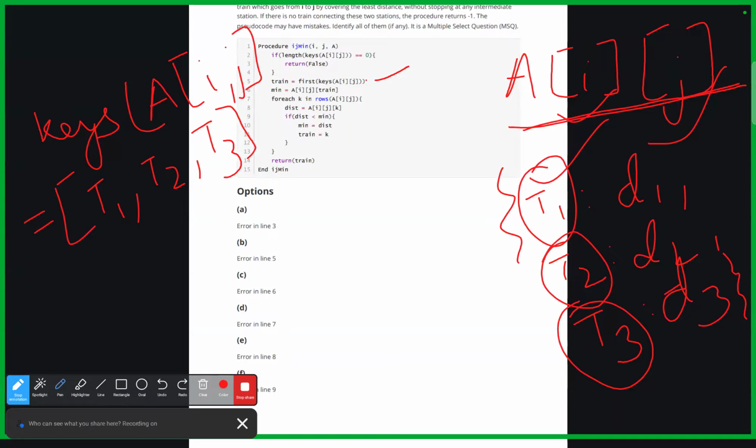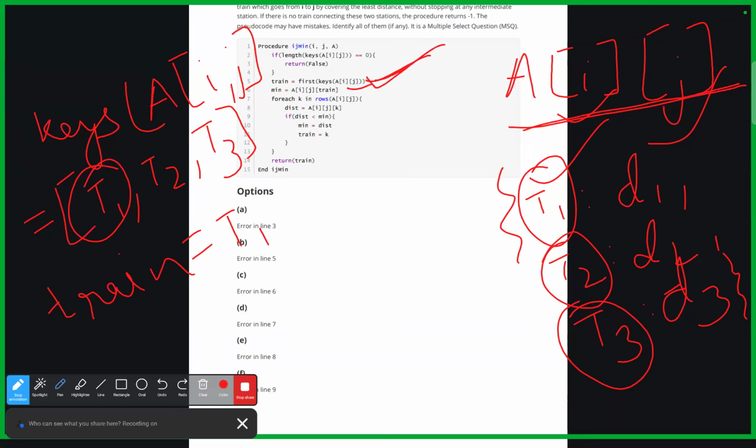Now in line number 5, we are saying first of keys of this. So first of keys of this is T1, right? So we are initializing train equal to T1. So what is wrong in this? This is correct, right? Yes. We are just trying to initialize.